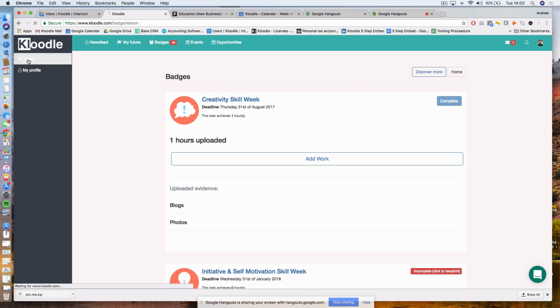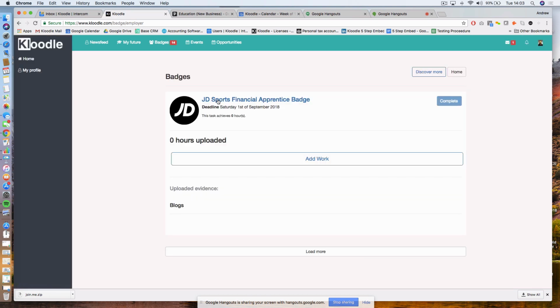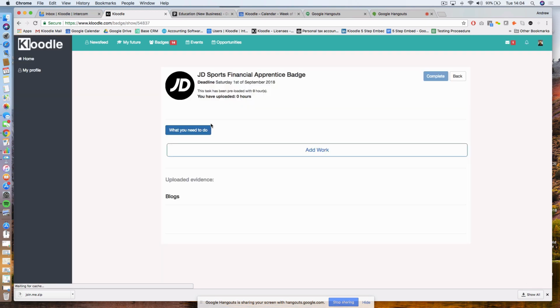And then the other section that I've not touched on yet is what we call employer badges. For every region, what we try and do is get employers, local employers, national employers, to sponsor badges that would be specifically for that college. At this test college, for instance, we've got a JD Sports badge. We get employers to create badges that identify certain skills or characteristics or traits that they're looking for in their future workforce, or it may be to get a summer job, a work placement, or work experience. It can be up to the employer.